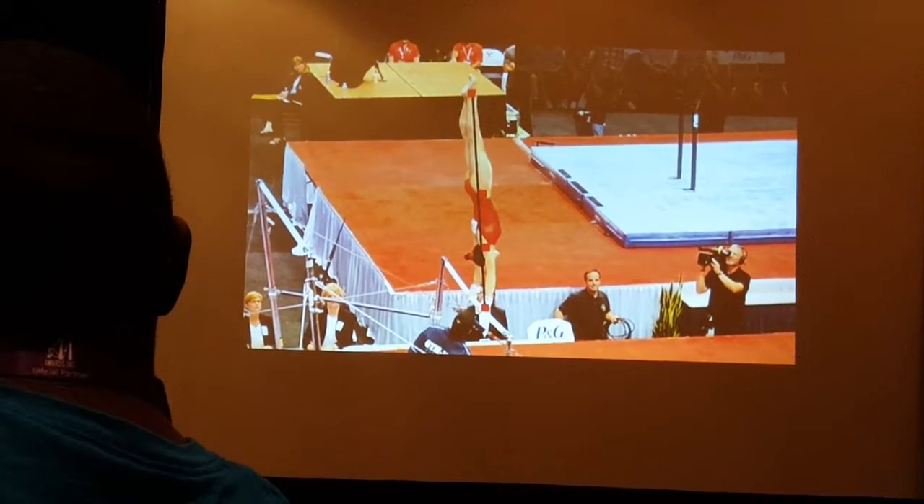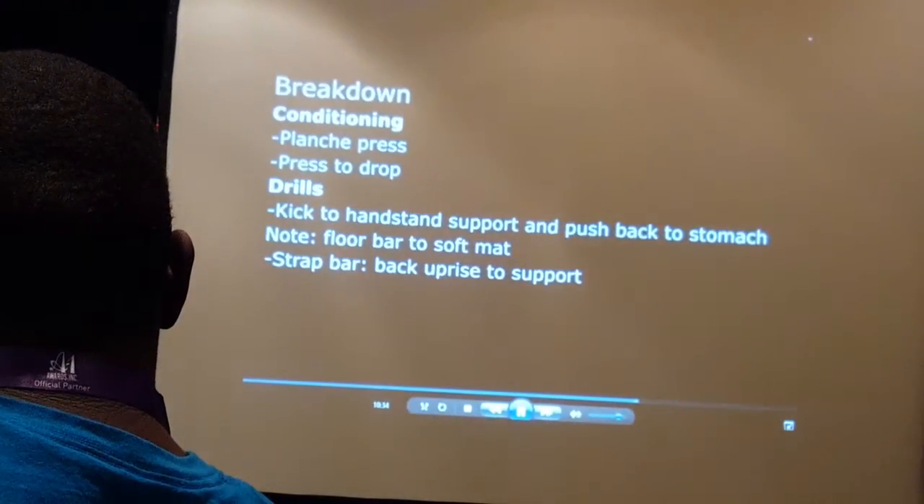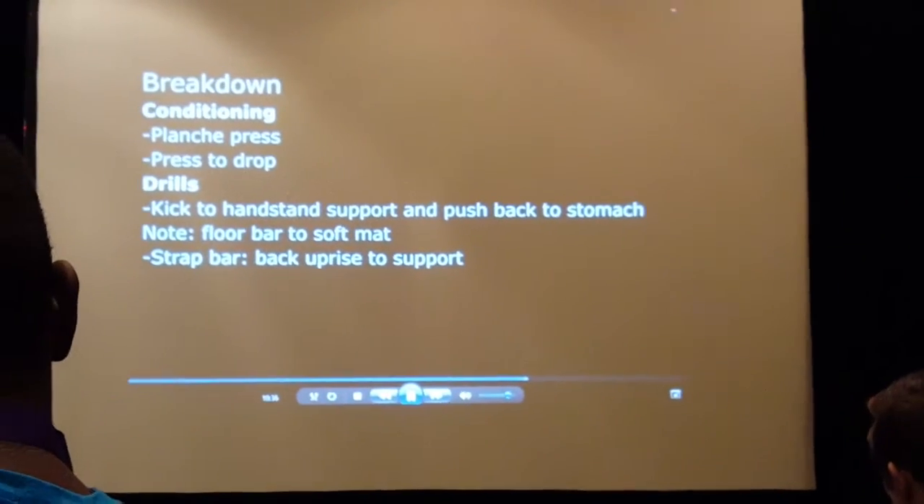The dot on the bottom where the wrist is is the base of support. The hip is about where the center of gravity is. And all of that has to be stacked up on top — that's very essential to doing this correctly. So the breakdown — that's the part where they're starting to break down.